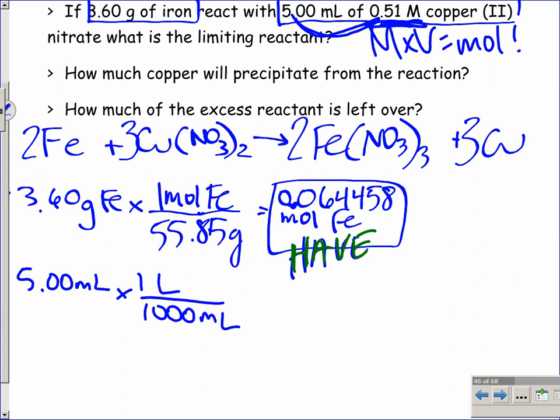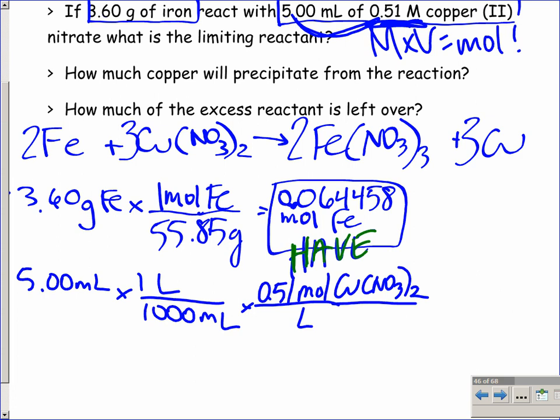0.51, and break it, the big M, into the 2 units it actually is comprised of, which is what? Yes, moles over liters of solution, right? So what's this number that goes here? 0.51. And whose is of? Moles of what? Copper 2 nitrate, right? Cu(NO3)2. Okay, all that mess just to get to moles, but I'm showing you again how molarity is working. So the milliliters of solution cancel with the liters of solution, and we're stuck with moles. Calculate.